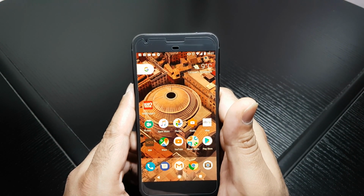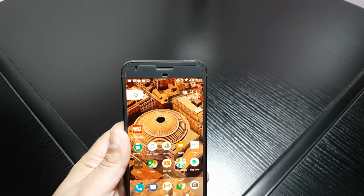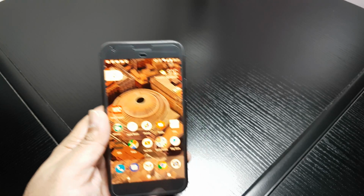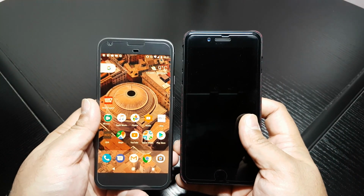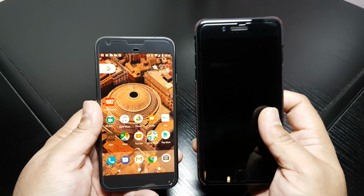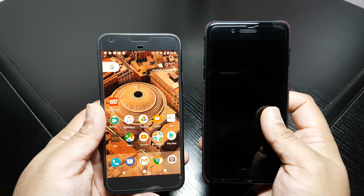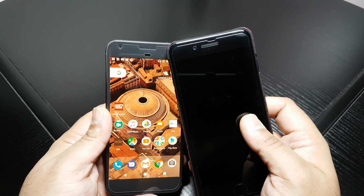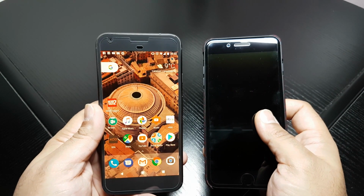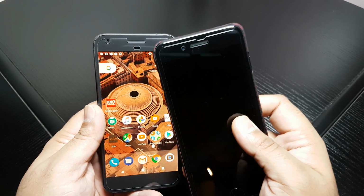I keep coming back to this phone. My two daily drivers are this and this, my iPhone 7 Plus, guys. The best of Apple, the best of Google. That's the way I look at it. You can now compete against your iPhone brethren out there. When they start saying, oh, it stutters, blah, blah, blah, it don't know more. Game on. It's just time. This is Google's time to shine now.